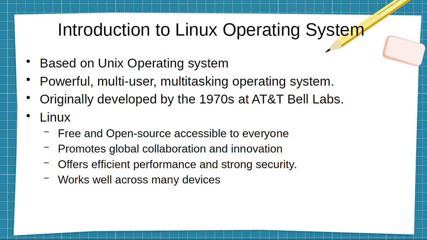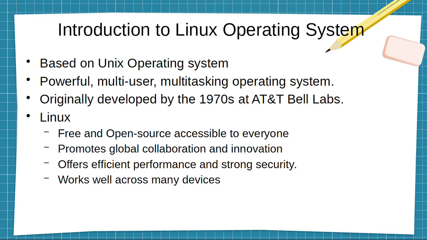Originally, Unix was developed in the 1970s at AT&T Bell Labs. At that time, Unix was implemented. When it comes to Linux, Unix was the foundation. It's like the father or mother of this operating system. Linux is derived from Unix. With the help of Linux, macOS has been built. You can take that as an example.